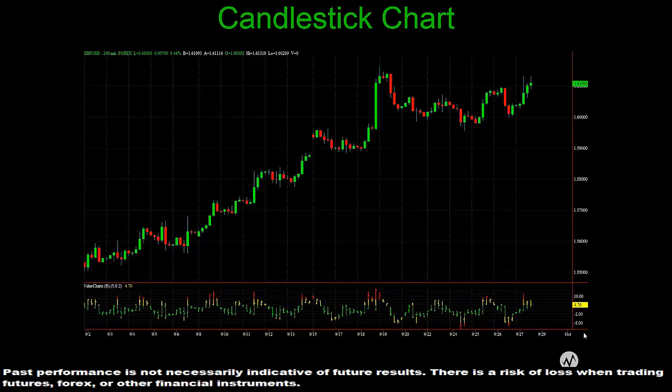But the concept is still the same here. This is what it looks like here in TradeStation. You can see it's a nice visual representation. You can see there's a lot of green going up to kind of signify that uptrend. Obviously there's going to be a little bit of pullback every now and then, but this is really the most common in Forex. When you trade other things like futures and things of that nature, you'll see a lot more of the open, high, low, close chart. But for Forex, this is what I use, and a lot of people do use these as well.